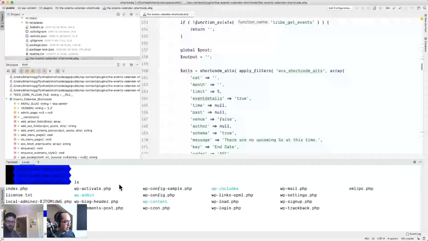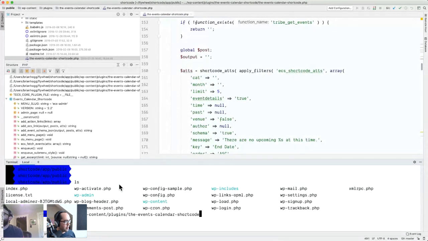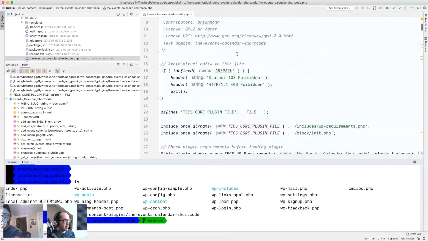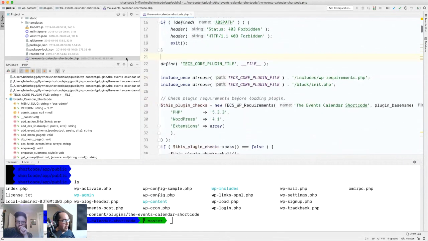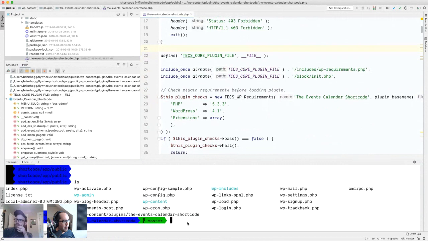So if I go over to WP content, plugins, the events calendar shortcode, right? Now the question would be, how would we add tests? This is an existing plugin that I inherited about 3-4 years ago. I thought I'm not going to do anything to it until I write tons of tests. That didn't happen just due to time, and a bunch of people were using it, and I was afraid of missing functionality. But if we want to actually add tests to this, I can't remember, I don't know if we can do WP scaffold plugin. You can do WP scaffold tests, I believe.